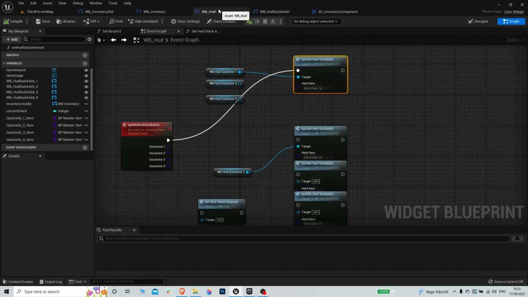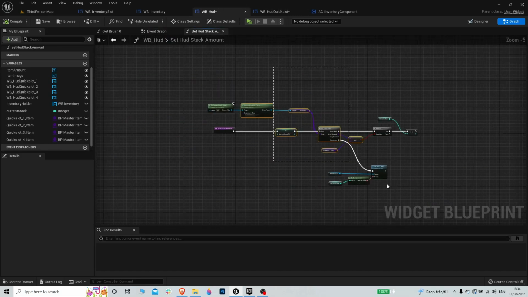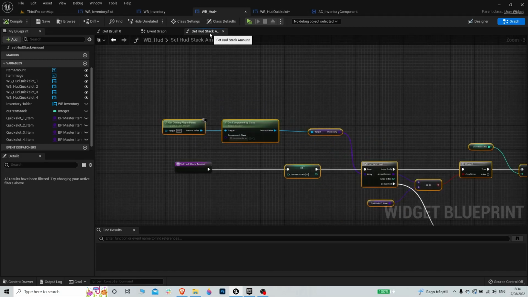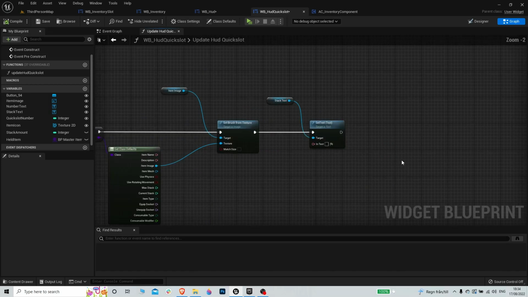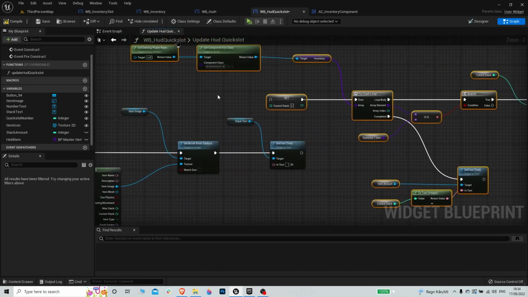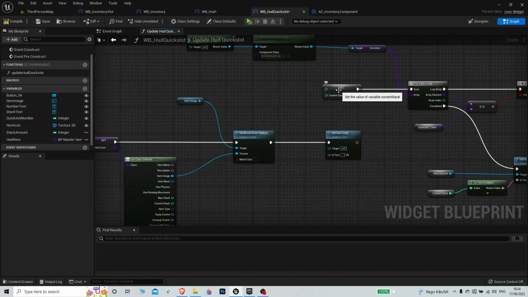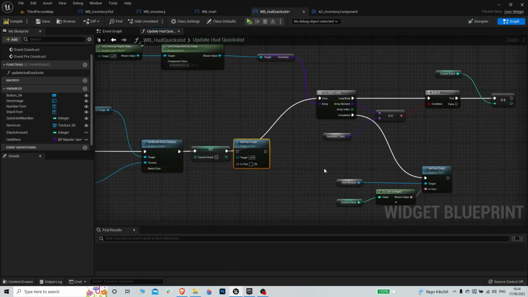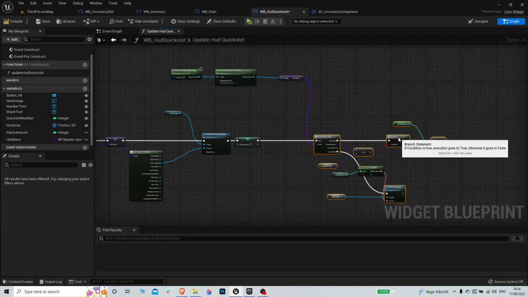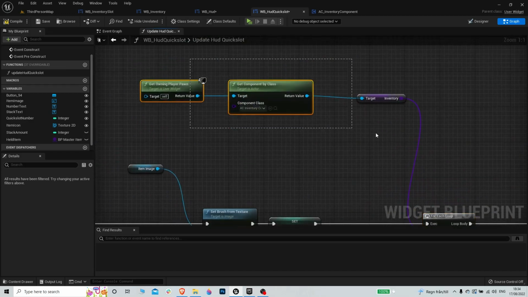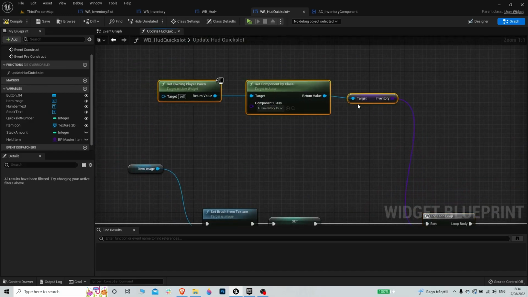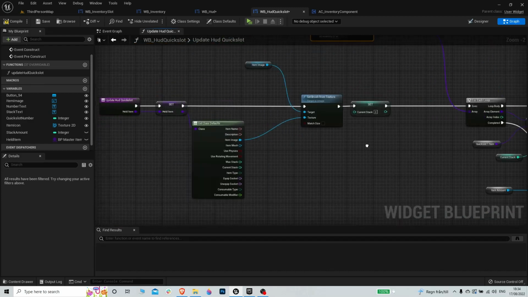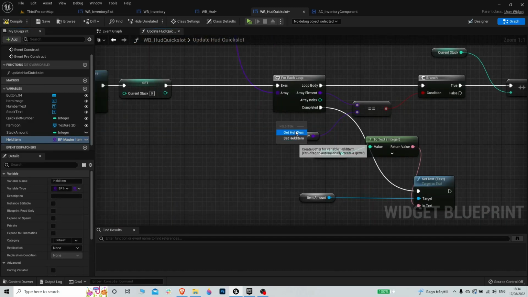And for the stack text, we're gonna go to the HUD. We're gonna get this function. I'm gonna copy this in the set HUD stack amount. Go to the quickslot, and we're gonna do this here. We're gonna create a local variable. I'm gonna set the current stack to 0. And we're gonna get all of this, and we're gonna get the held item here.